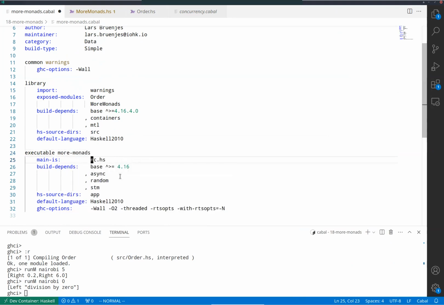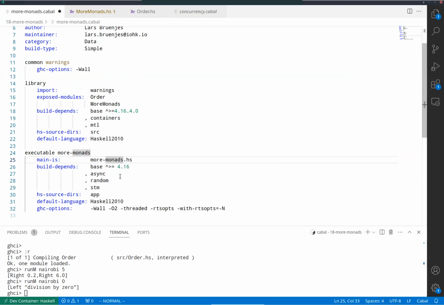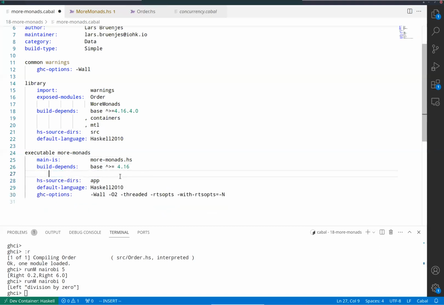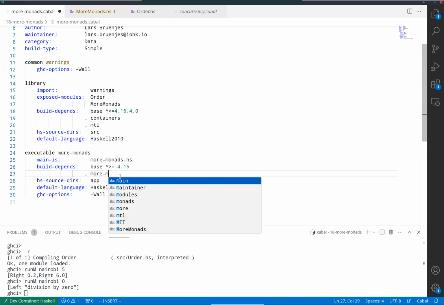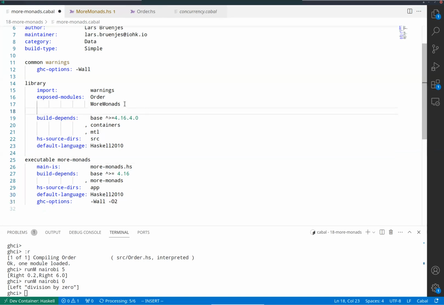Main is more monads. I don't need anything except the library I'm writing, more monads. And let me just add one more, reader IO, let's call it.